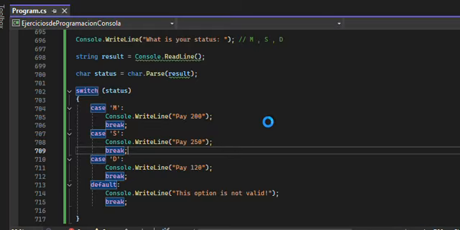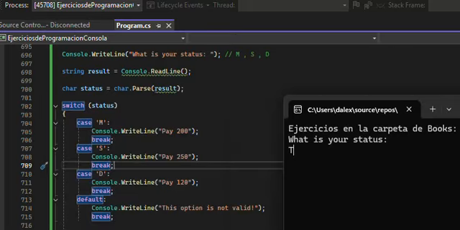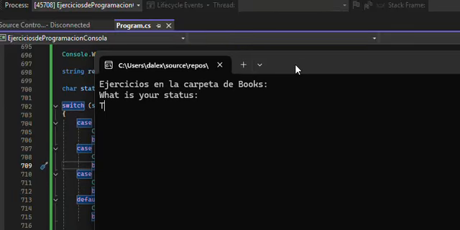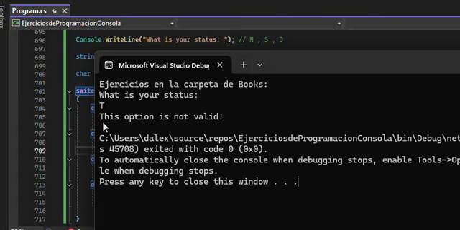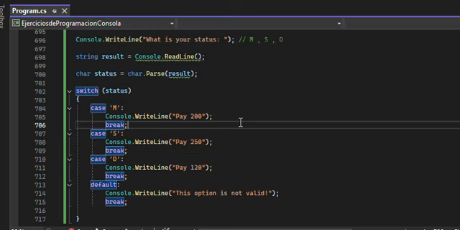Then if I run this again, I could say T, which doesn't exist. So if it doesn't exist, then this option is not valid. So that's basically working.